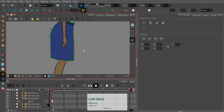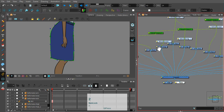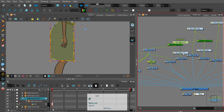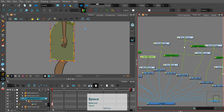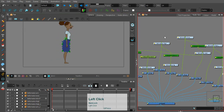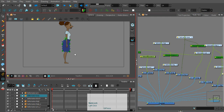Our only problem is that we can't move all these points at once. The only way to do that is to make a peg for it. So Control P on that deformation, and we are basically done. The only thing left is that anything that does not have a parent will have one peg controlling everything. So we'll basically have a peg that controls all of our character. So here we go, saving as we go. After you're done, you just want to work on your layering to make sure everything's good. I will just hide the skirt for now, just to test some stuff.